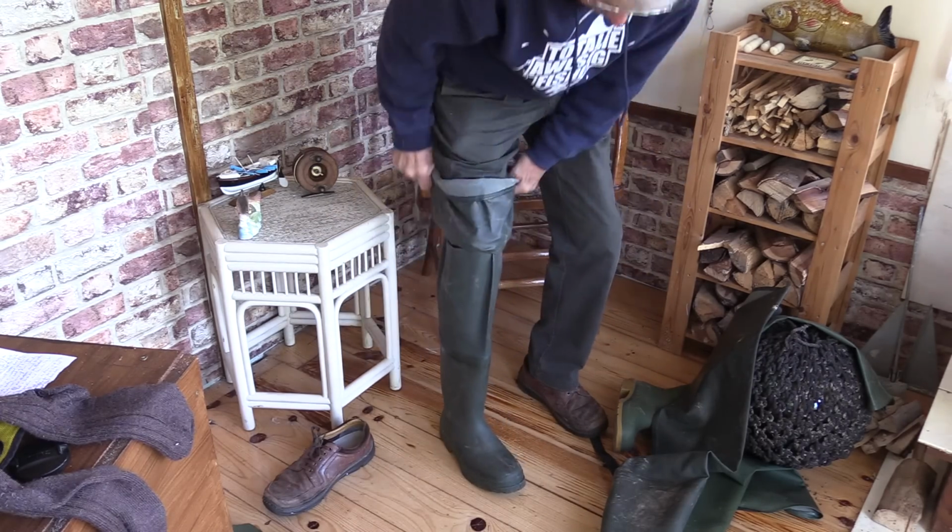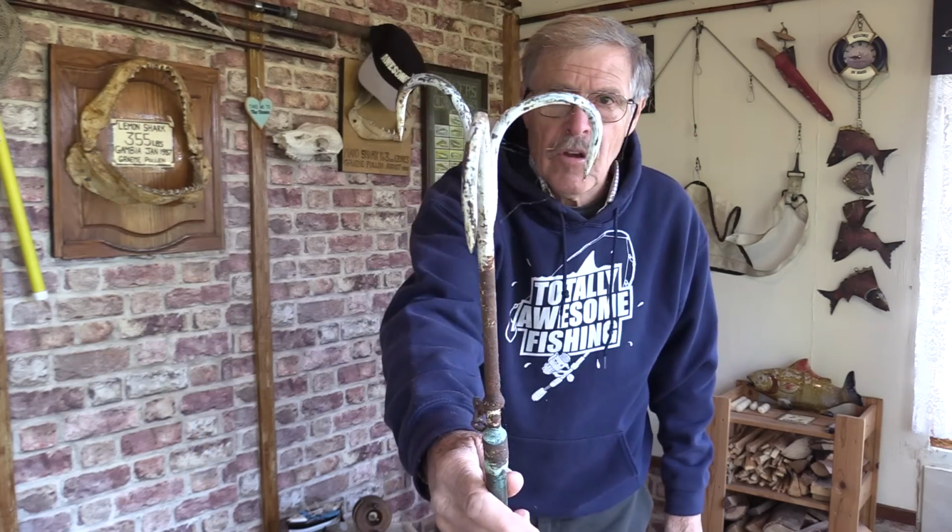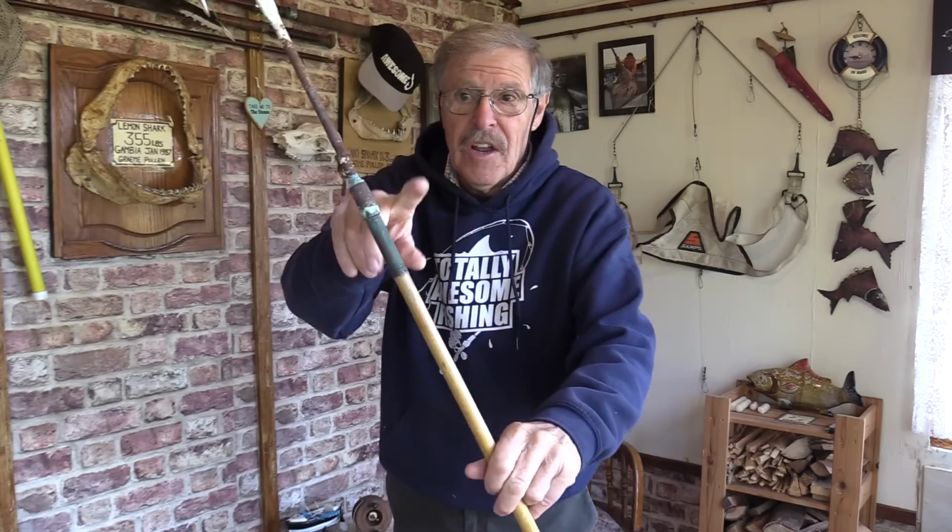Also, as well as waders, if you're using chest waders, you want to get yourself a wading staff. Yes, you can go into a shop and buy a nice expensive one. It's a piece of wood with a Y notch in the top. Or you can go into the woods somewhere and get yourself a free one, which is a piece of wood with a notch in the top. This is a triple-headed conger gaff for shore fishing. Just imagine it's a Y like this. It's a Y, so you can put your thumb in it and you're going to go wading, checking the depth.